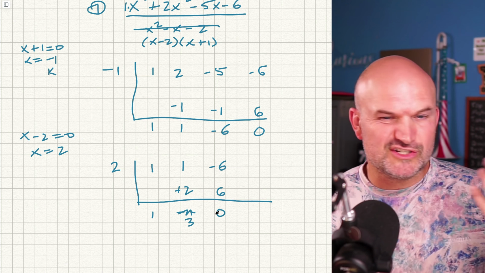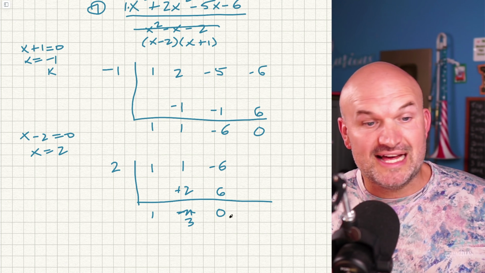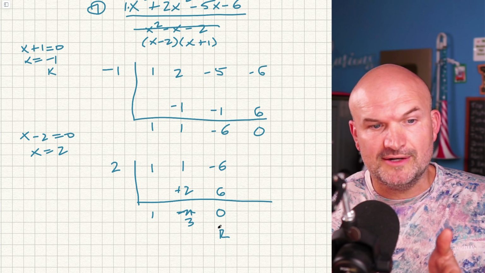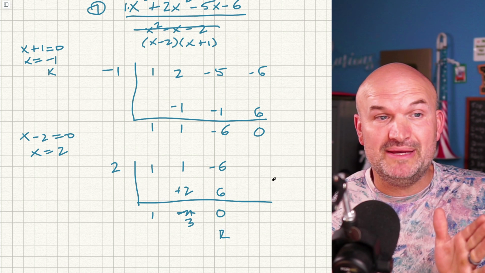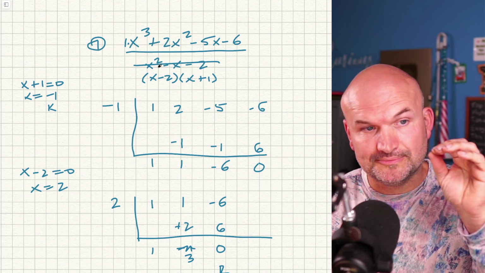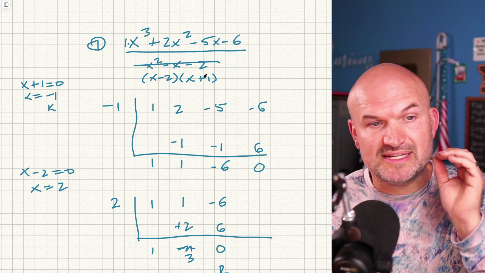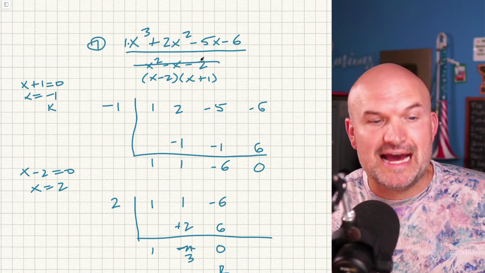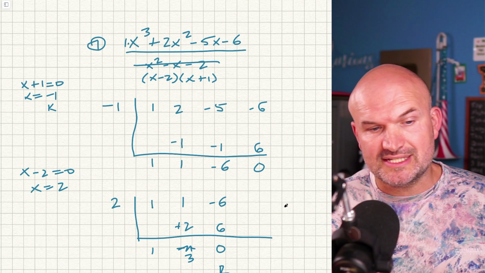All right, now another small mistake. Most students understand this, but again, it can still happen. The last number is your remainder. The last number is always your remainder. Now this is 0. So what that means is this polynomial, x minus 2 times x plus 1, evenly divides into this polynomial. How many times does it do it? That's what the quotient is going to tell us.